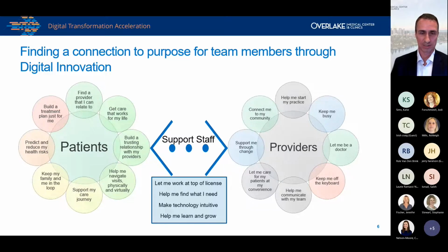So some of the things that we're doing here is we're making more robust e-learning options available to our staff. We have set up lots of different infrastructure around serving up tip sheets and things like that. But we're also looking at opportunities to get staff involved in digital projects that they may not normally do in their day-to-day work, and give them a little bit of variety in their work. And at the same time, they're learning about the project, and they can become super users for us. We get them involved in focus groups and things like that as well.